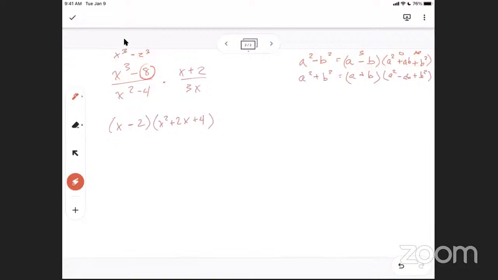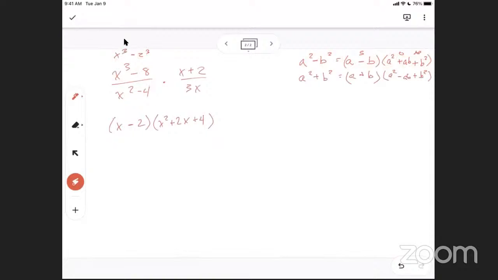I think she's asking why. Because 4, look, look what I'm doing. Look at my formula over to the right. Yeah, but it's B squared. What's B in this case? B is 2. So what's 2 squared? 4. What's A times B? It's 2 times X, which is 2X. What's A squared? Remember A is your X. So it's X squared. A is X, B is 2.